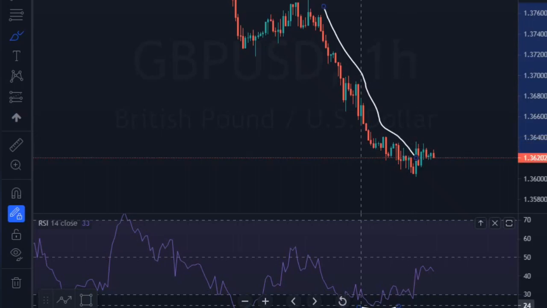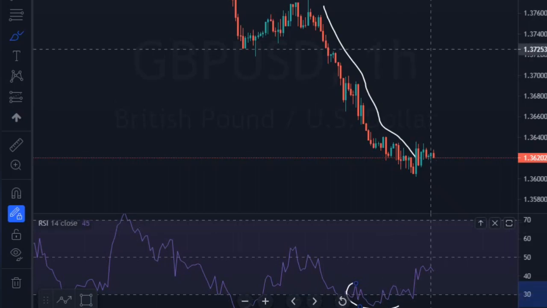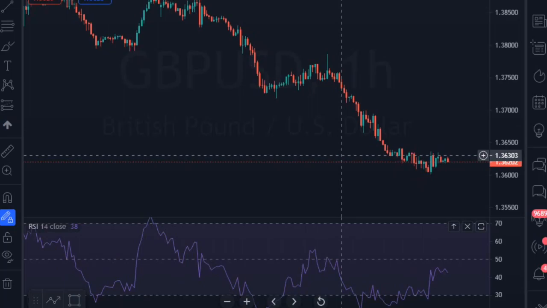If someone had followed this RSI indicator, you will agree with me that the person would have lost a good amount of money. But here I'm going to show you how to prevent that. Right now I'm going to show you what you can use to make the RSI indicator give more accurate signals than it used to.